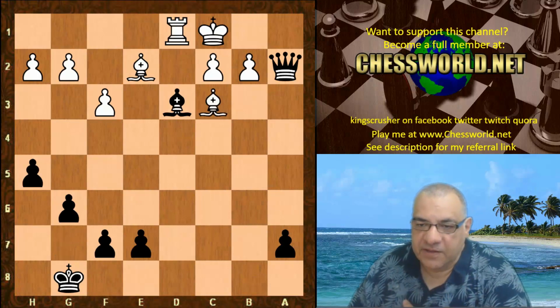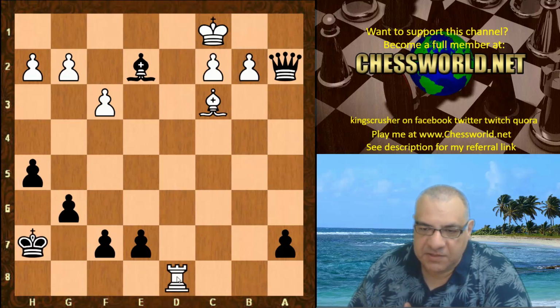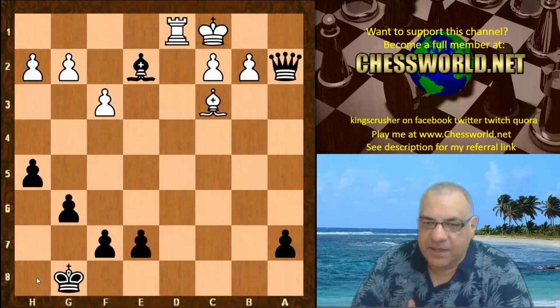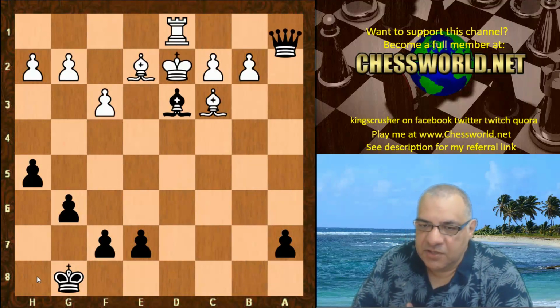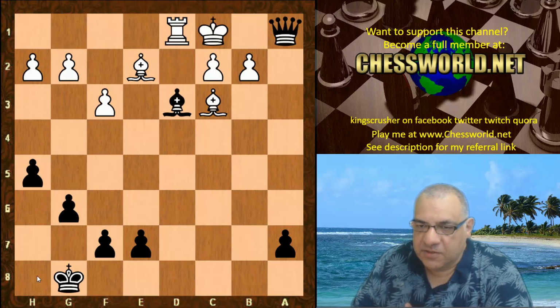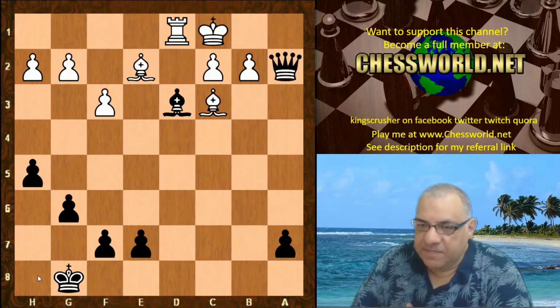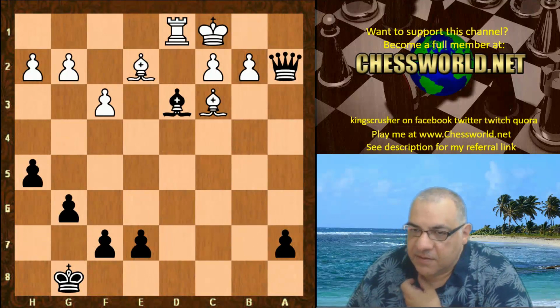Bishop c3, because here if taking then check is mating, and after bishop c3 white is actually okay. White actually has a big advantage in this position, so this is very tricky for black. So yeah, some fascinating lines here.